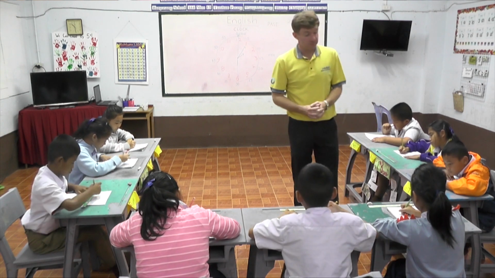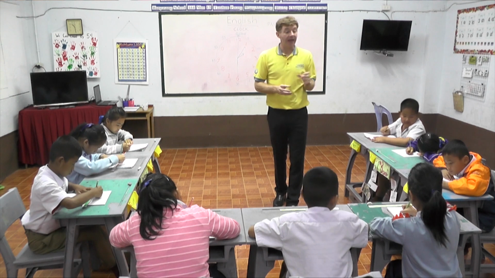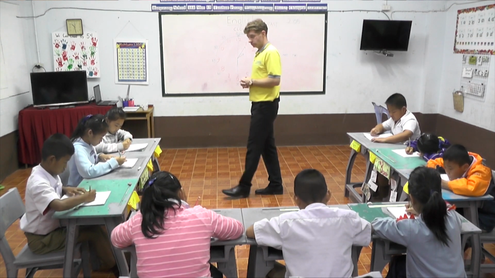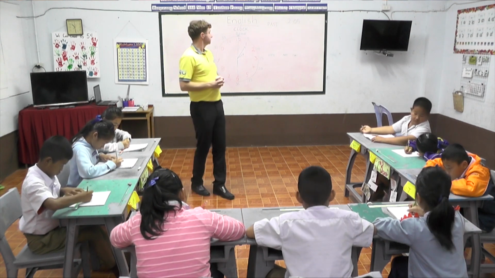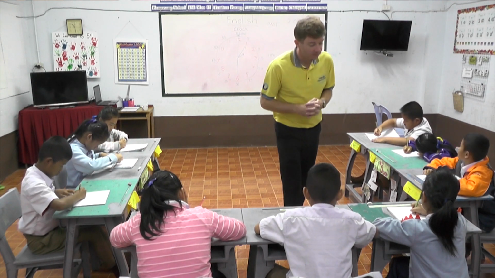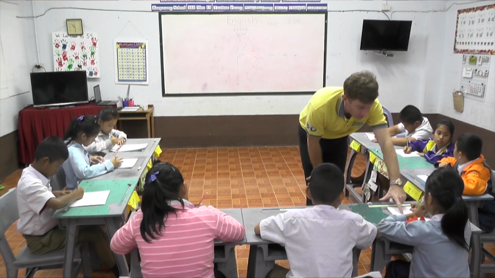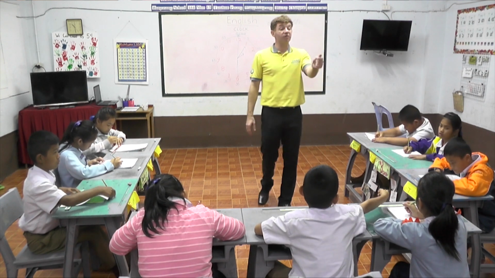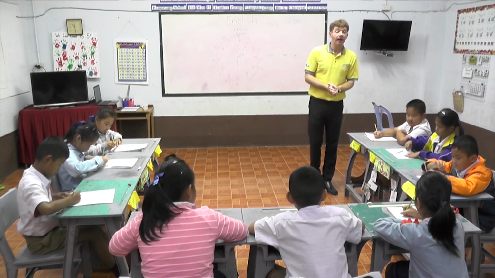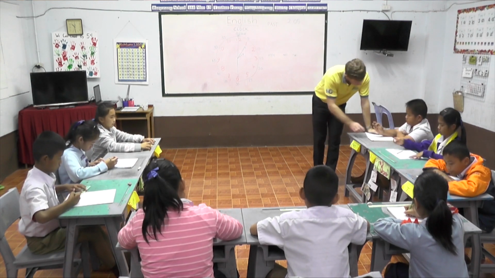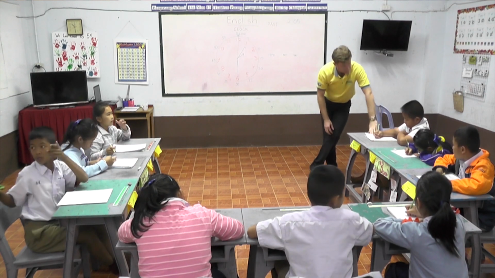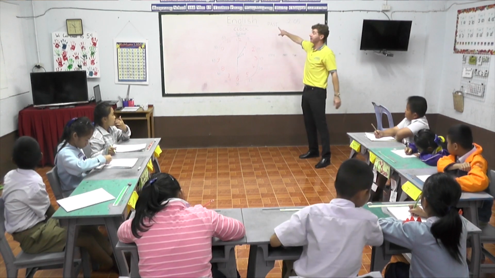20. T, W, E, N, T, Y. Past. E, I, G, H, T. So what's our time? 20. Yes, and remember, for 30 minutes, what do we write? We don't write 30 past, we write half past. H, A, L, F. Excellent. So, 20, the final letter for 20, Y. Every answer will contain the word past.